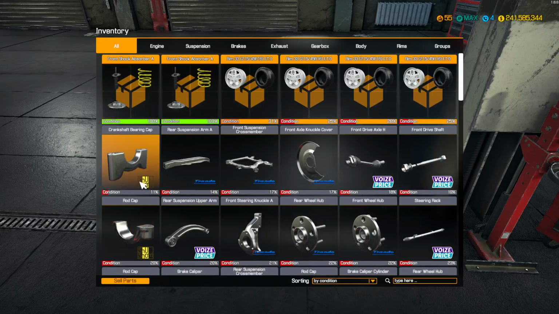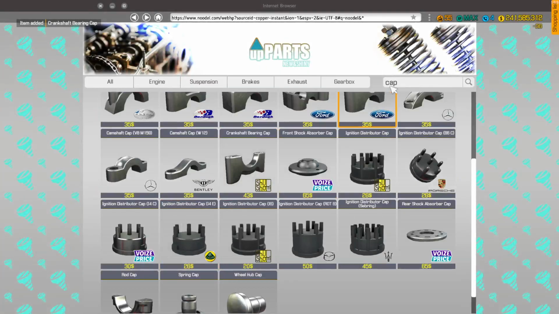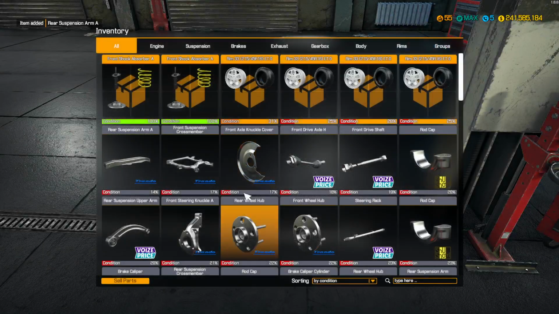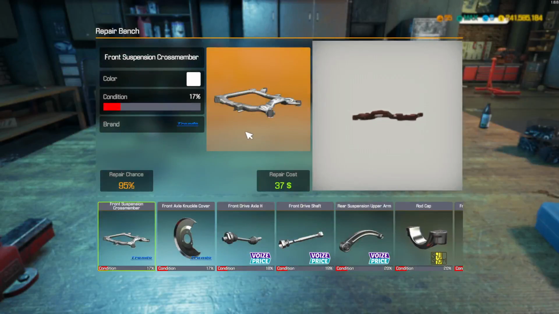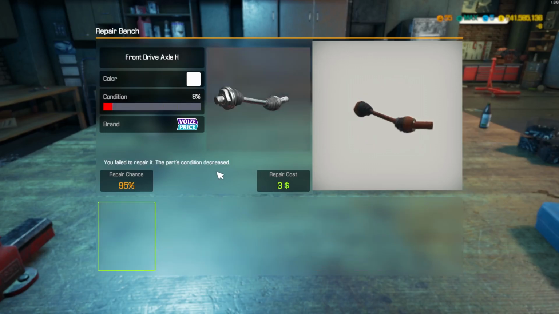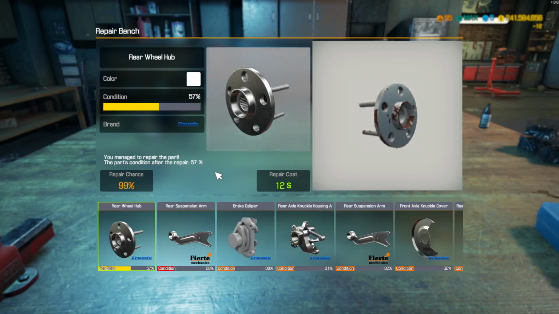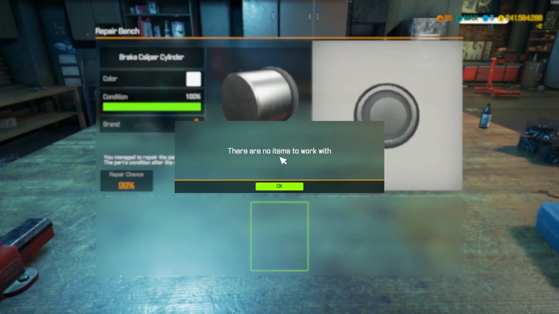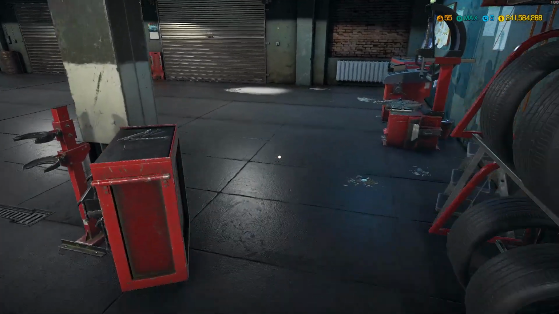Okay, 11%, no. 14%, probably not. Okay, the 17s and 18s are borderline. Let's see what happens here. Give me the chance to do the 17s. Failed. Failed. I only saw 2 fails. Yep, there they are. Front cross member, front drive axle H.